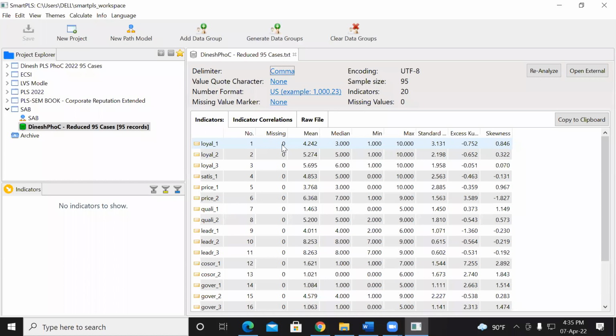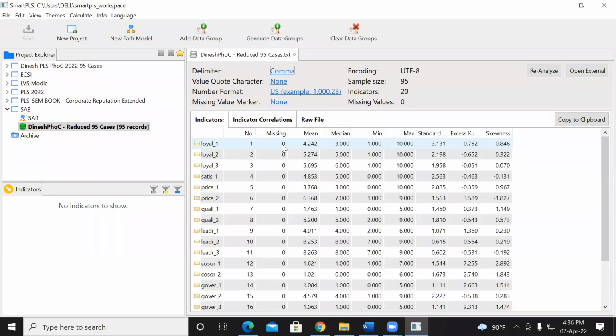Remember, sometimes when some people are trying to import this into the PLS project, it is not properly coming. Then there is an error or something. That means, again, you have to go to your original file and see any missing values or any commas, dots, sometimes might be there when you enter data. In that case, you can't see this properly. Again, you have to go back and create the original data file, maybe SPSS or Excel one, correct. Again, you have to convert that into comma CSV format and import that.